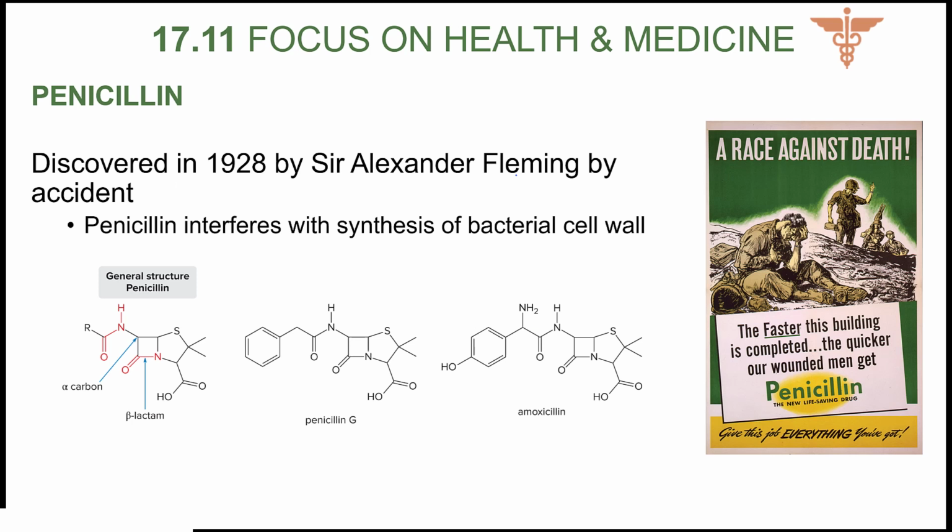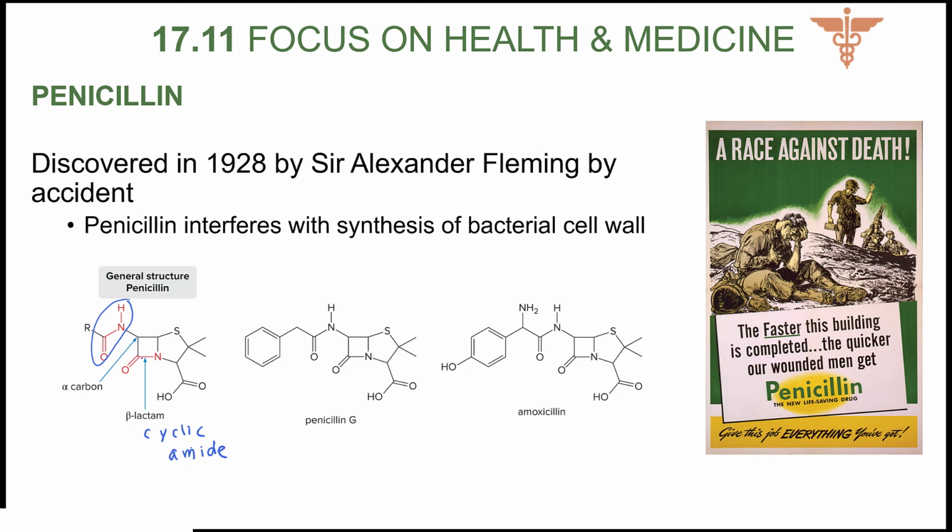Penicillin is an amide that was discovered in 1928 by Sir Alexander Fleming. That was actually discovered by accident, and he just had stuff growing around his really filthy lab, and at one point noticed that bacteria wasn't growing on a particular plate, and he traced it back to this penicillin structure. So penicillin is made of an amide. There's actually 2 amides. One of them is right here. The other one is a cyclic amide, which is also called a lactam.